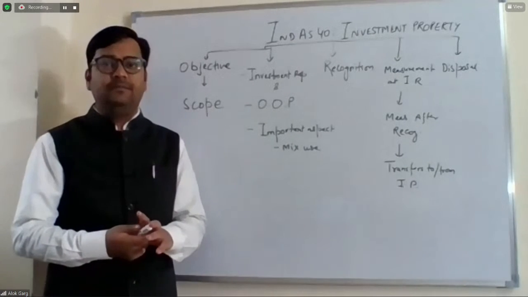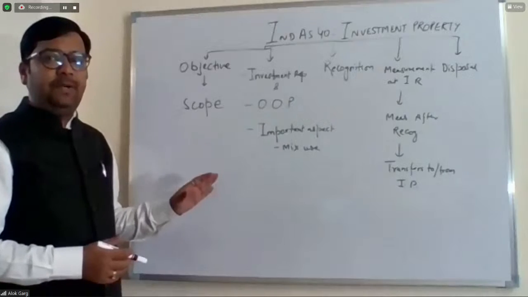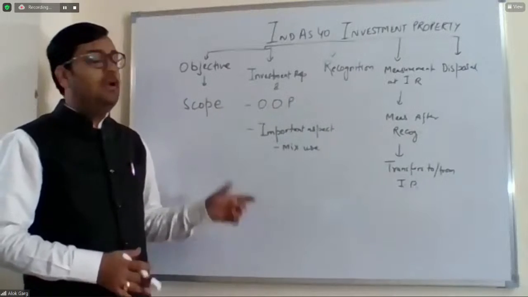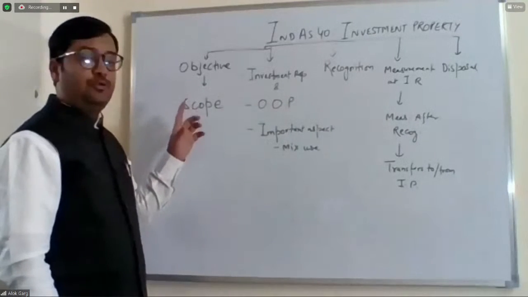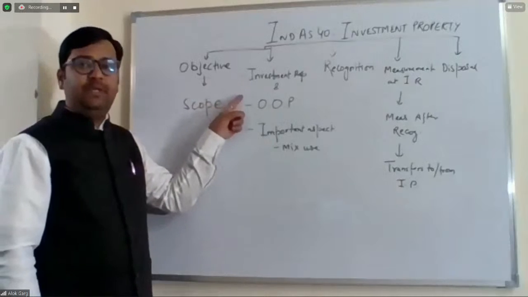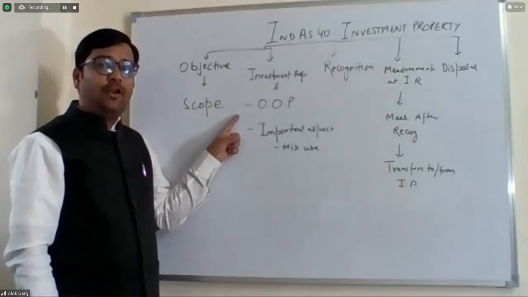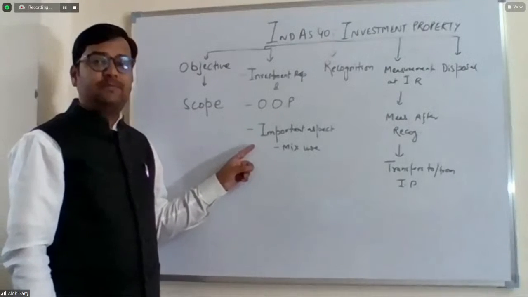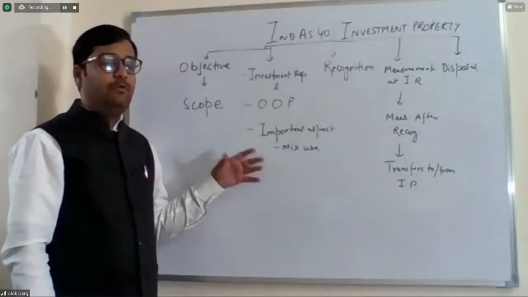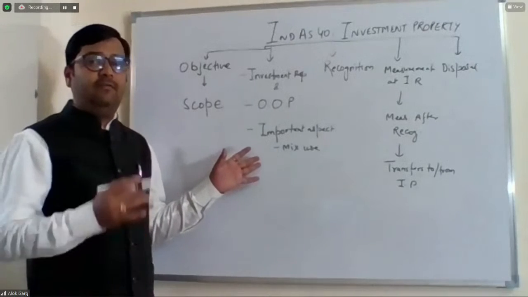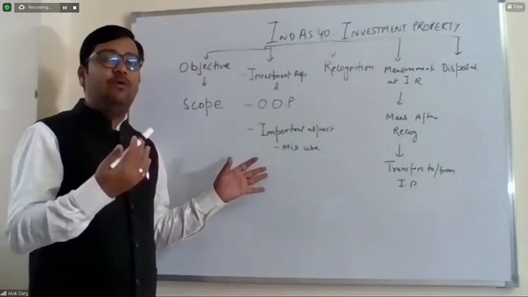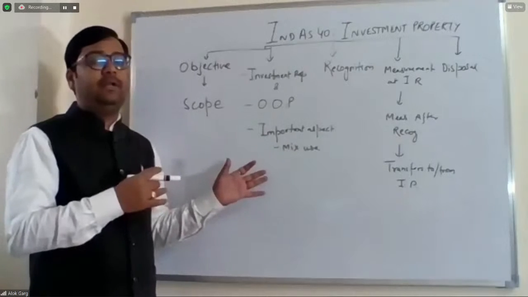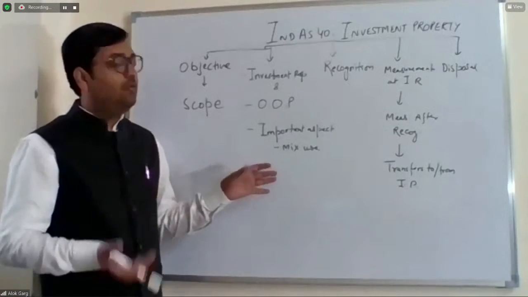Are you guys comfortable? So friends, again I am repeating, as far as the syllabus and scope of IndAS 40 is concerned, we will be discussing the objective, why this standard has been issued, where this standard is applicable, what is the meaning of investment property, and what is the meaning of owner occupied property. Then we'll discuss some important aspects of investment property, in case there is a mixed use, how to do that, and in case a subsidiary is leasing out or providing its building on rent to the holding company, then what will be the treatment in consolidated financial statements and standalone financial statements.